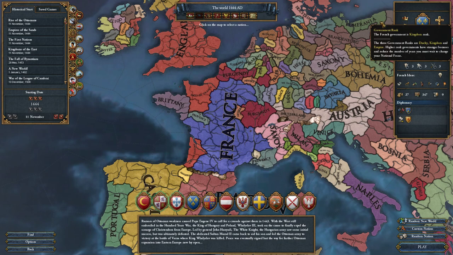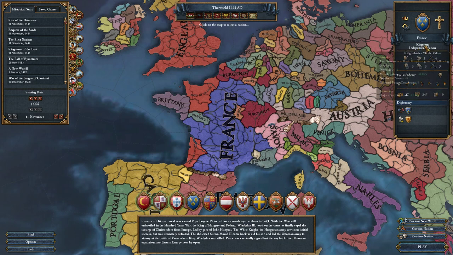There are three ranks for every nation, and they're sometimes called something different, but they are duchy, kingdom, and empire. And France starts as a kingdom, the middle rank, and that gives different bonuses. We're an independent nation. We have our king here, King Charles VII of the Valois family. He has some stats here, they're called monarch stats. I will talk about them in-game. And they have technology of 3-3-3, which is the basic one.